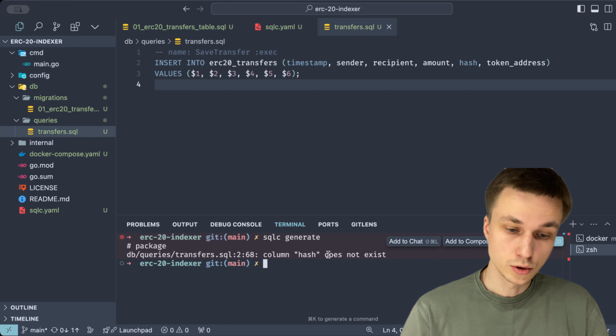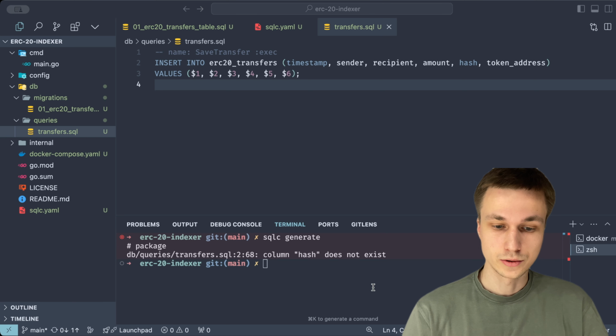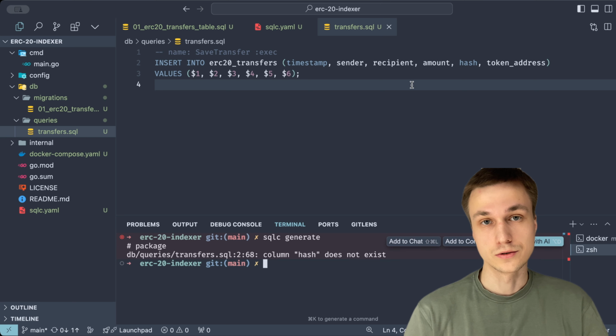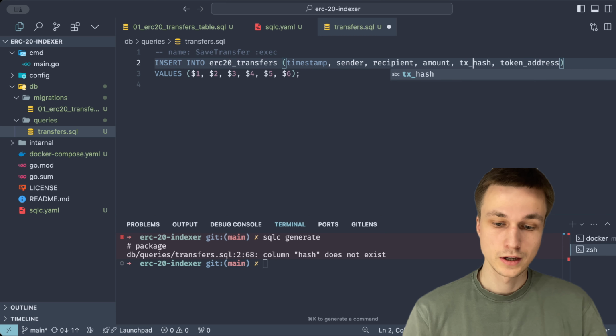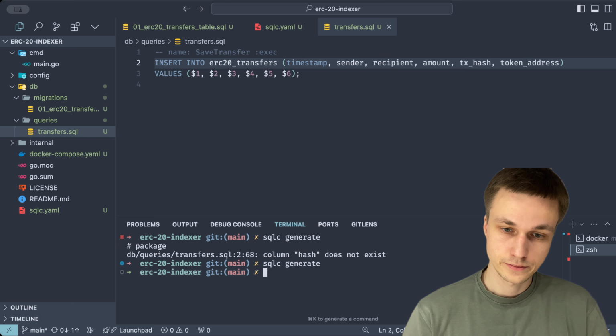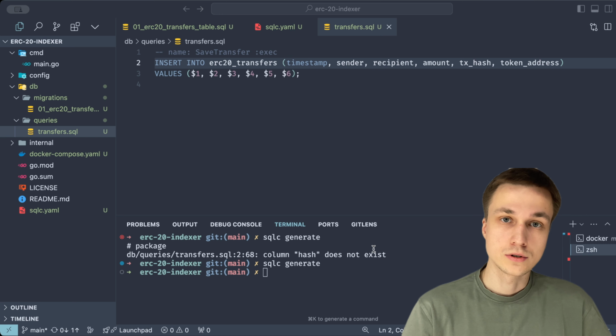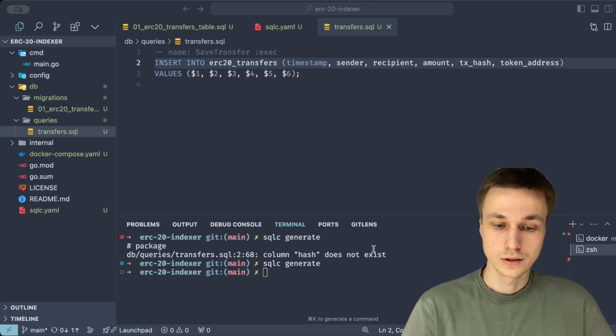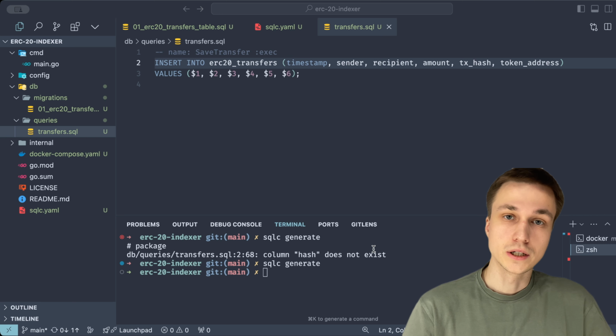Oops, column hash does not exist. So you can see I wrote just hash instead of tx hash. One more time. Perfect. Now we can easily use the generated SQL queries to work with our database.